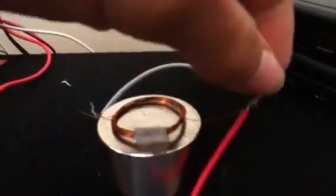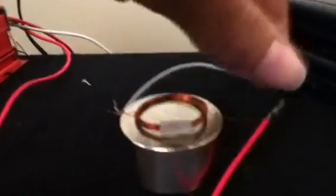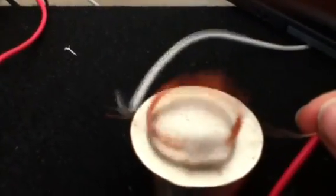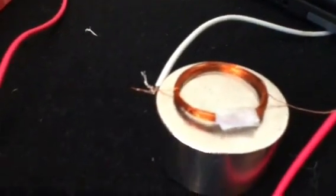And sometimes the wire undoes itself. Sometimes. But it does pretty good, and it does good when the wire's there. Nice little homemade speaker. Yep, it does pretty good.